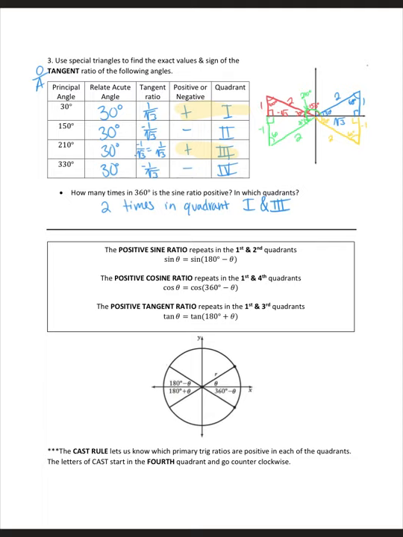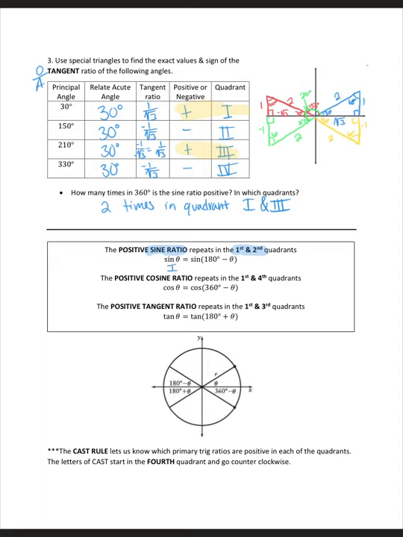Right? So we've looked at where these trig ratios are positive in which quadrants for all of them, for sine, cosine, and tangent. And we actually have a rule in mathematics we use called the CAST rule to help us remember where they're positive. So the CAST rule goes something like this. Our sine ratio repeats in the first and second quadrant, meaning it's positive in the first and second quadrant. And we identify this with this little formula. So our sine of theta would be our sine in quadrant 1.